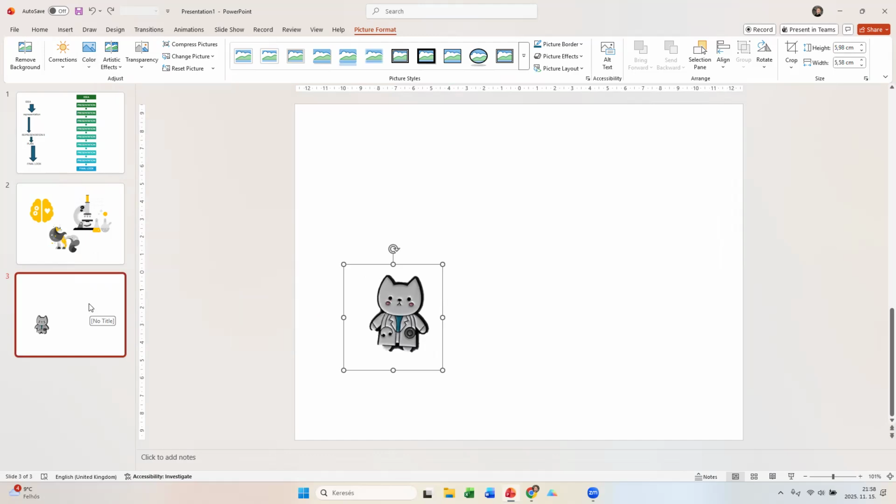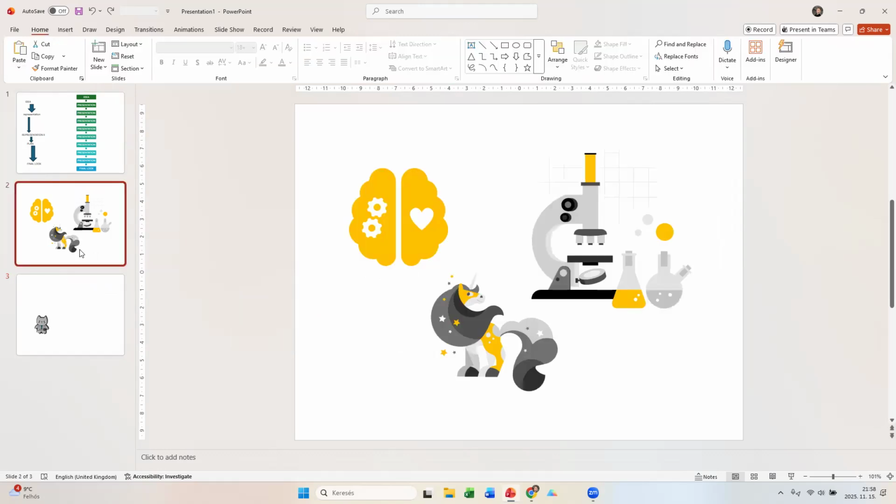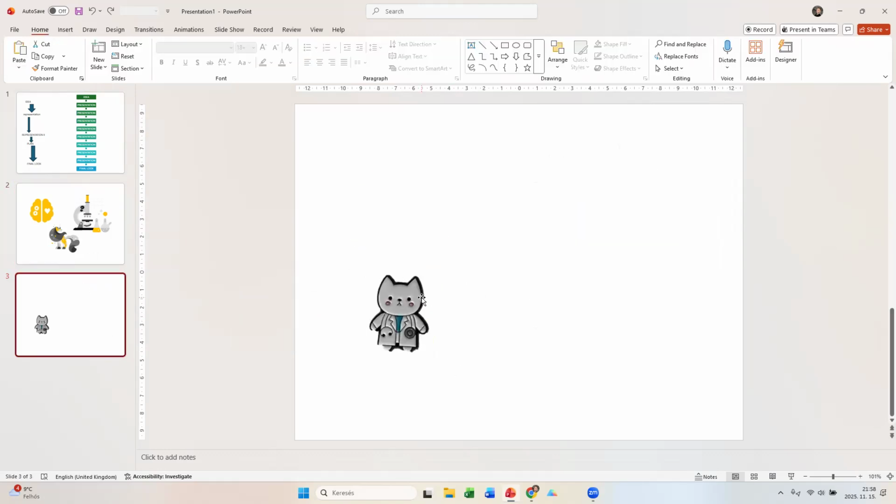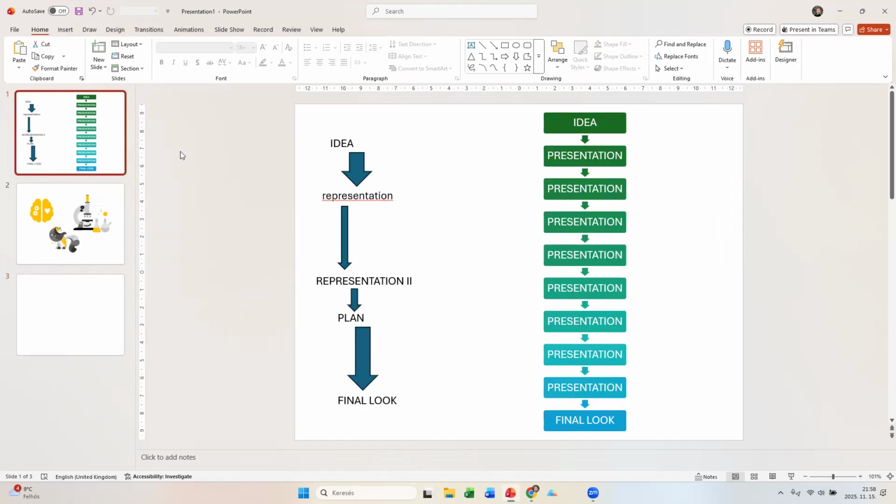Besides this, you can make clip art, SmartArt, and illustrations, and you can work with many different representations. What you need to do is change the colors and frames. That's what I showed you in class.